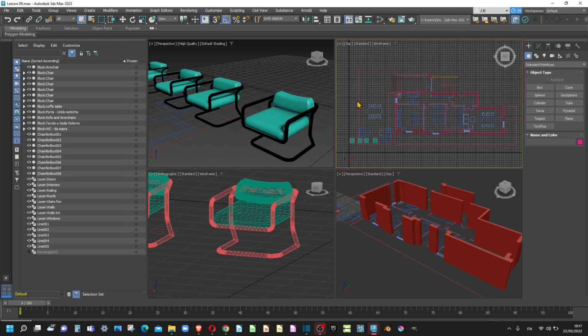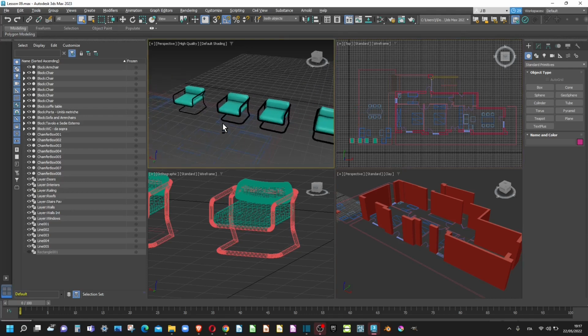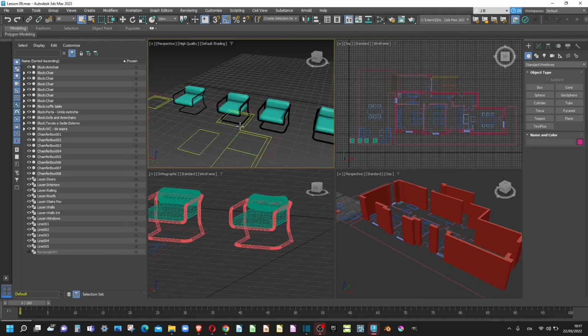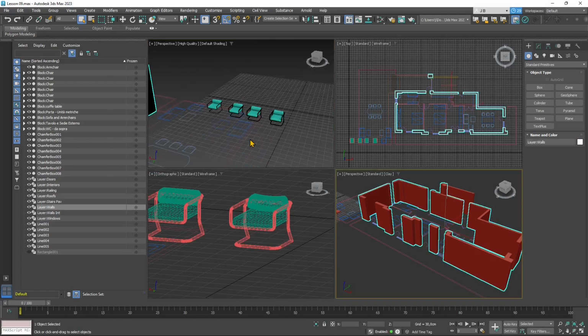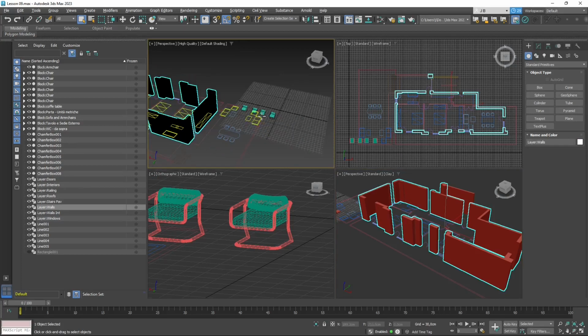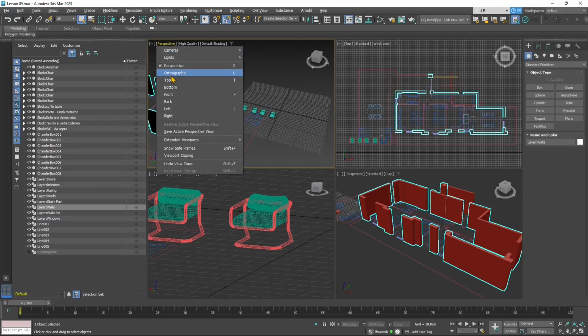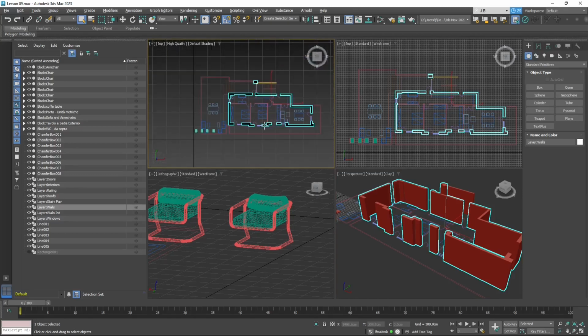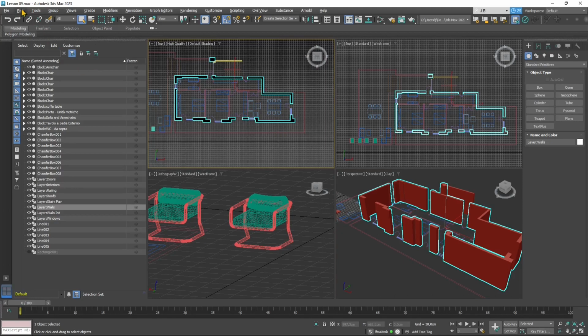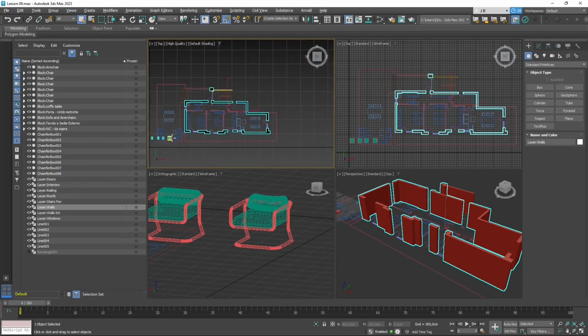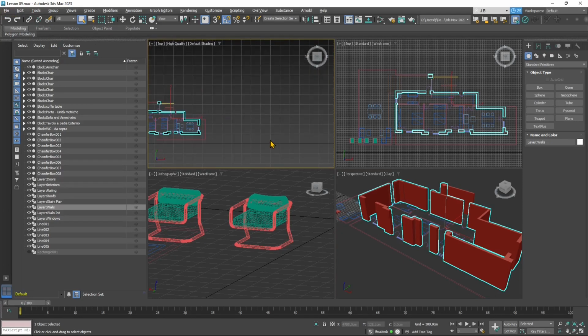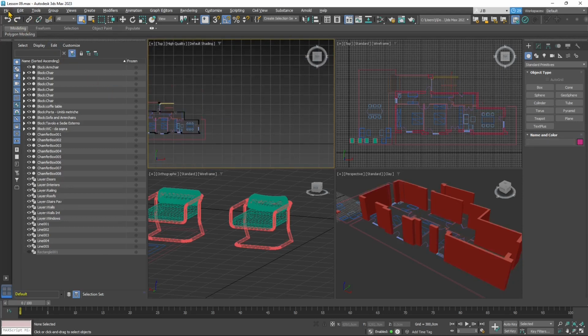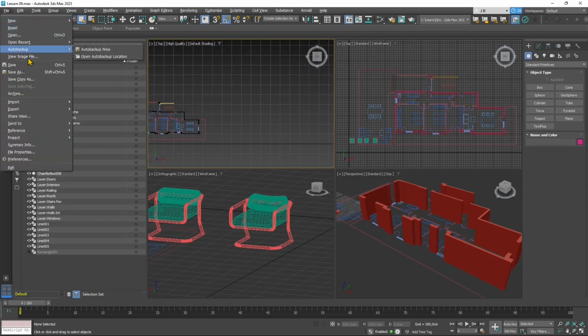So in this video, we will continue, but instead of bringing the drawings or other files from another application, we're gonna use an image. We're gonna see how we can trace an image, how we can basically recreate an image made of pixels and transform that into a 2D drawing like the one that we are seeing right now. So without using AutoCAD or another CAD application, we're gonna work directly here in 3ds Max.